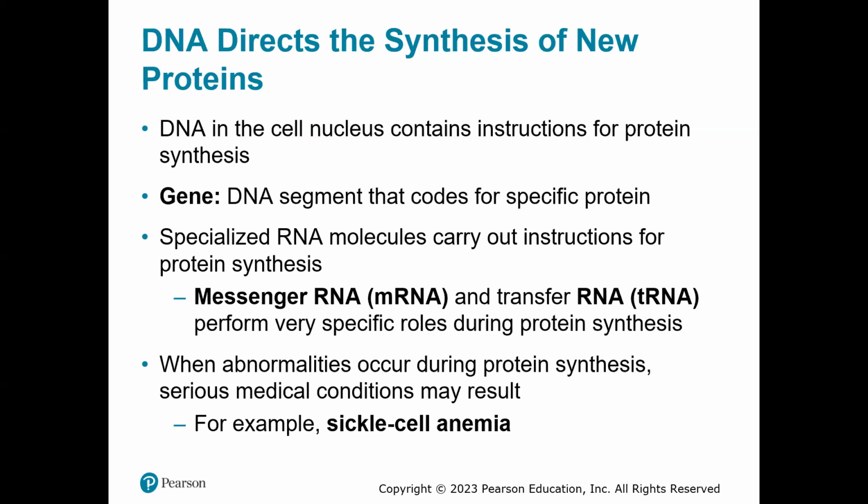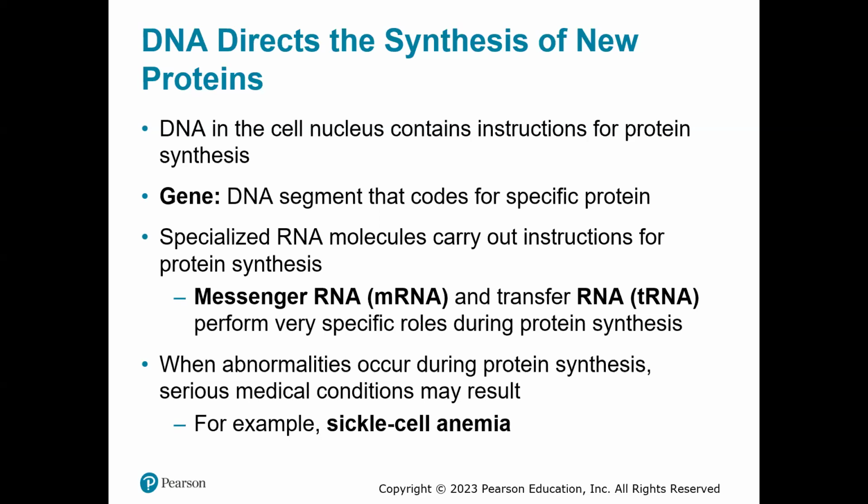In the nucleus, we make a messenger RNA molecule from the DNA that is going to take the instructions for how to make that protein out of the nucleus and into the cytoplasm of the cell, where it meets up with a ribosome and another type of RNA called transfer RNA. And the transfer RNA brings over new amino acids, and it basically reads the genetic code on the messenger RNA and assembles the amino acids in the appropriate order.